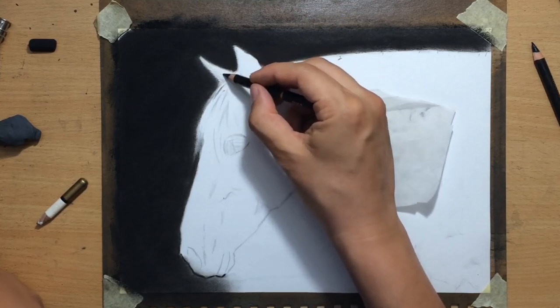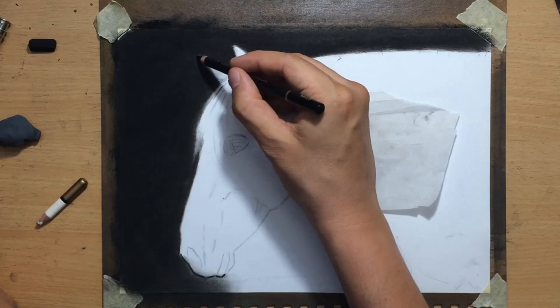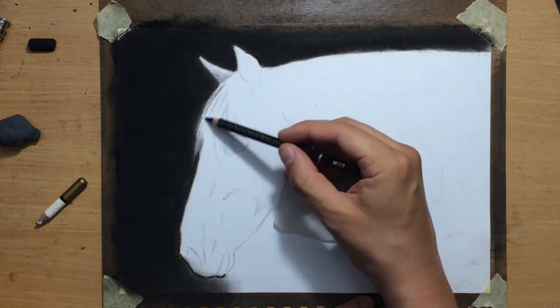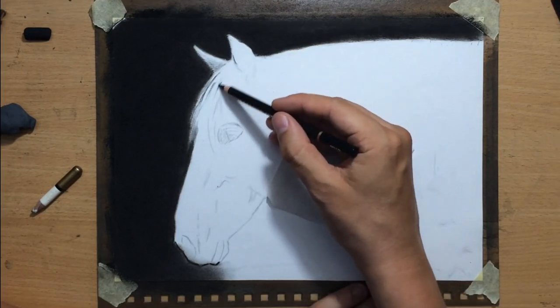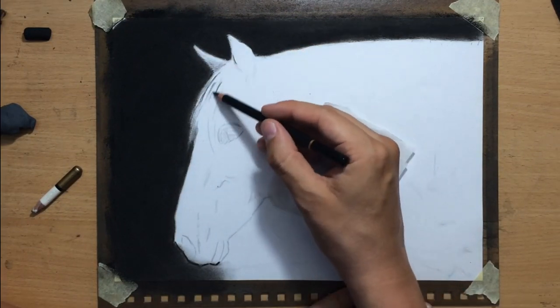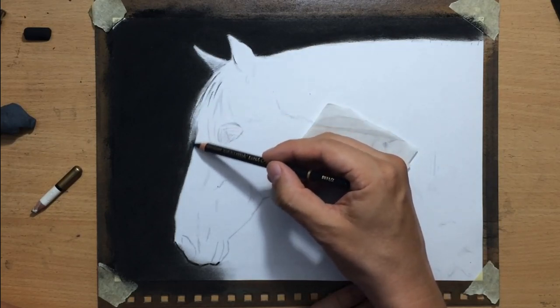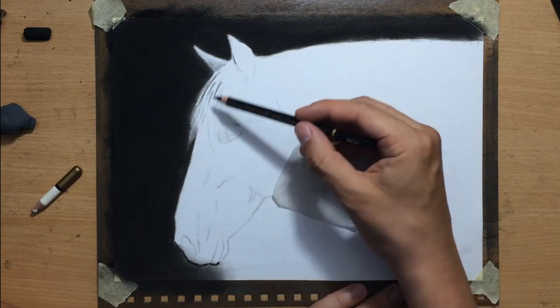Because the horse is white and the background is very dark, there's going to be a lot of contrast between the two, which is a good thing because it will allow the animal to stand out. That is also one of the reasons why I wanted to simplify the background — the background in the original reference photo was a little bit too distracting.